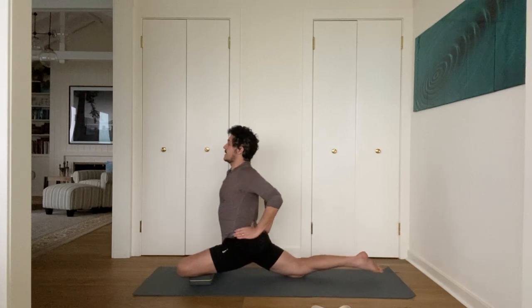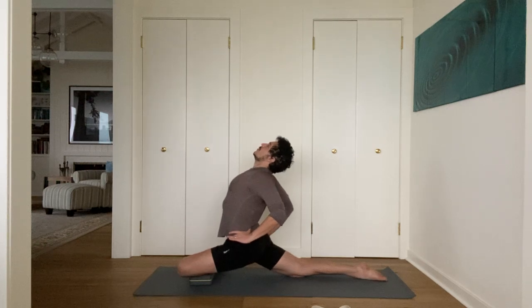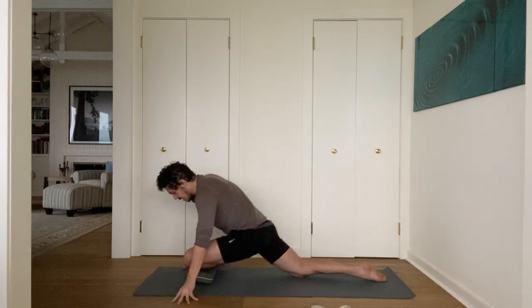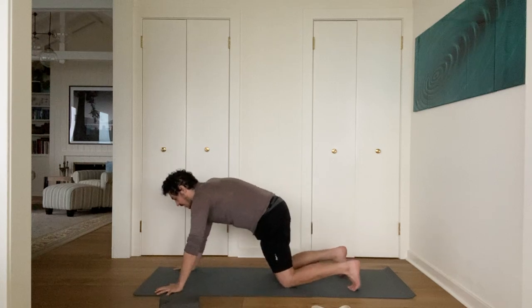Hopefully you're feeling both a bit of a stretch and some work into the left glute. Point your right toes if you like. Breathe. And release slowly. Move your block off to the side and come back to downward facing dog.